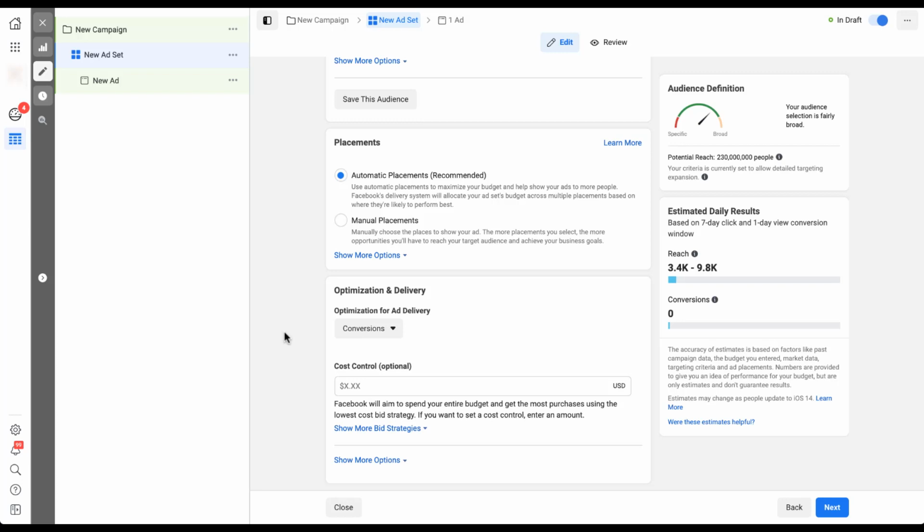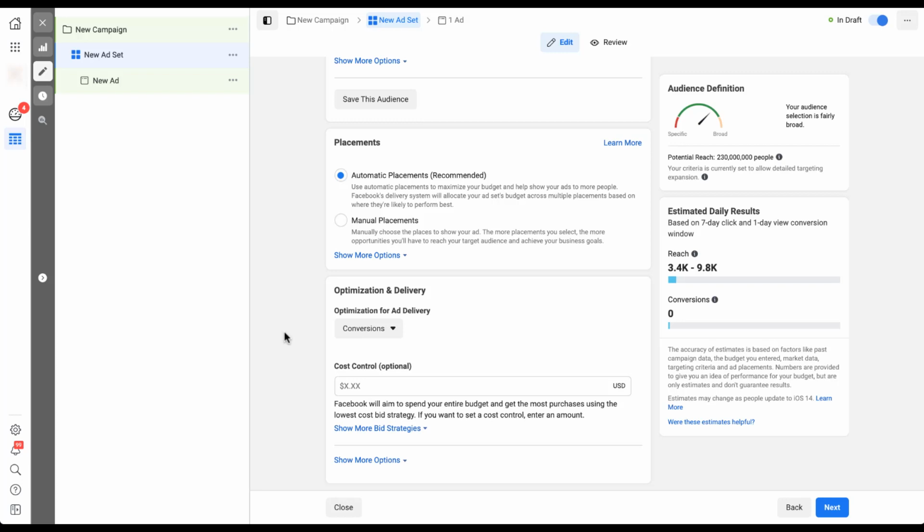This is probably the most common bidding strategy that people use on Facebook. I personally use it quite a lot, and it tends to work relatively well. But if you need to have more of those cost controls on your conversion, you need to hit a certain CPA, or you want to make sure that you're only being so aggressive to enter the auction, that's where the next two bid strategies come in.